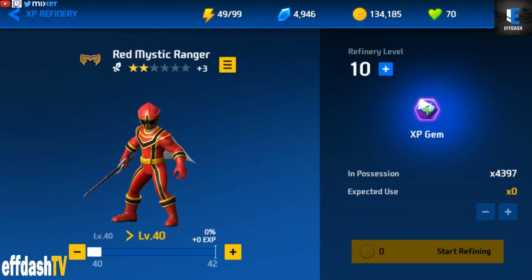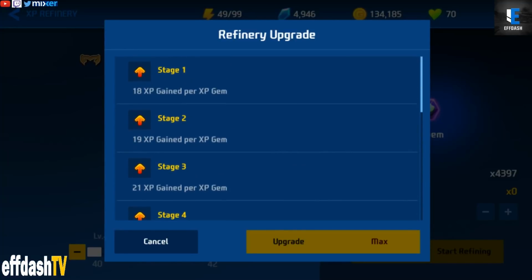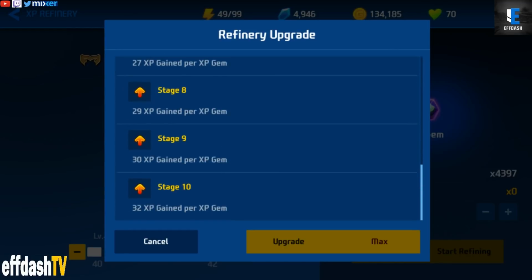Now, there's a refinery level, and if you're going to be spending gems, this is a very, very good place to spend them. I kind of wish they would increase the refinery level, because the amount of XP you're getting per gem is pretty crappy. If you don't do any refinery at all to your XP gems, you're gaining 18 XP per gem. In the beginning, that's cool, whatever. But if you do spend the gems, and it's only like 1,000, and the game gives you so many gems anyway, 1,000 is barely anything. If you do spend those 1,000, you're going to get double your XP per gem, so 32 XP per gem.